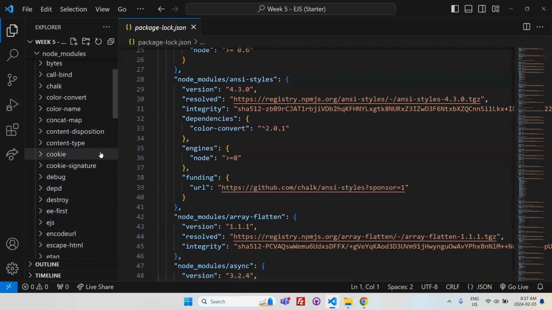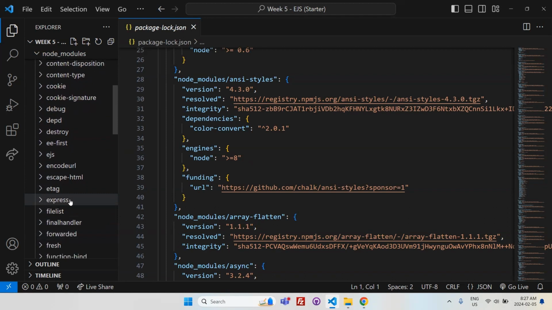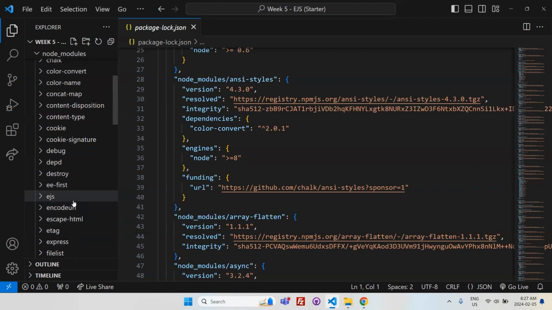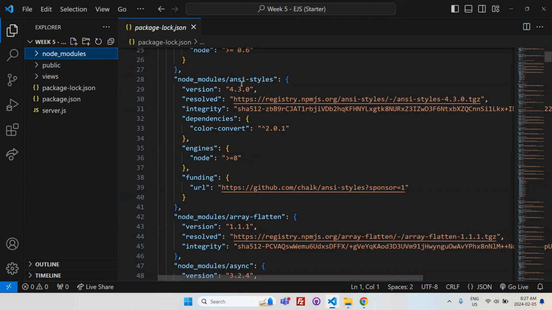Even if it's not, going forward now, Express is a module that we don't get by default just because Node.js is something we've installed. So we're going to have to manually install it. Right now, if it is installed, you would see that it is present in your node_modules folder. All of the modules that come by default when you're creating your Node.js server, their version and other details are available in package-lock.json. That's what this file is.